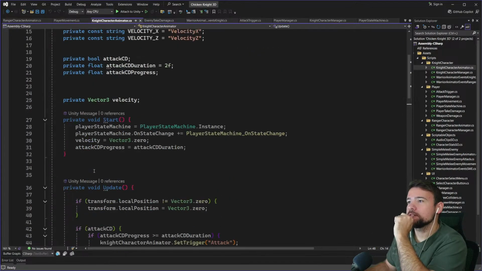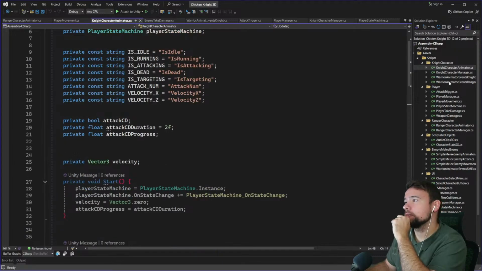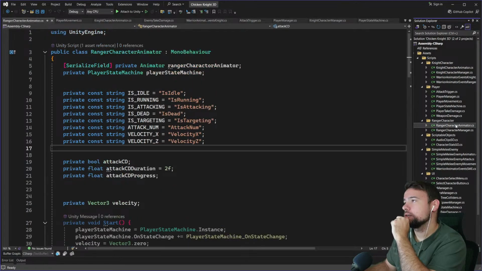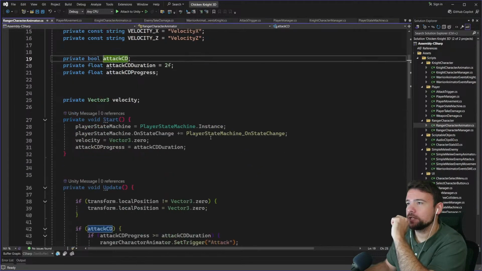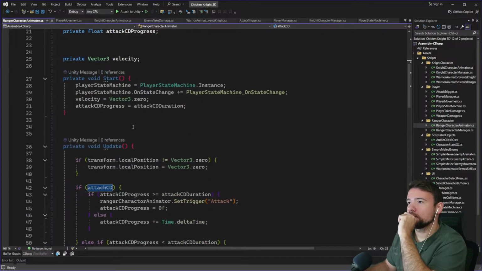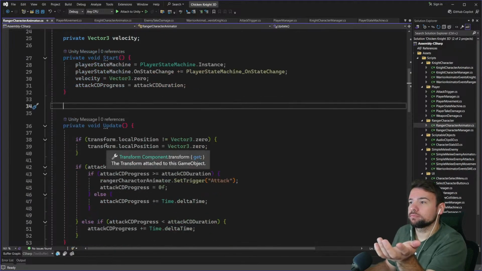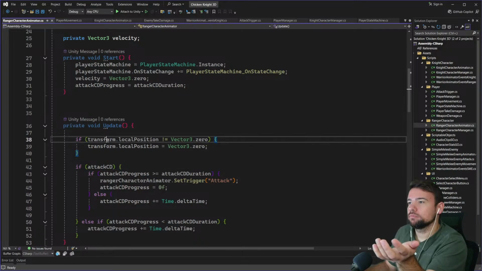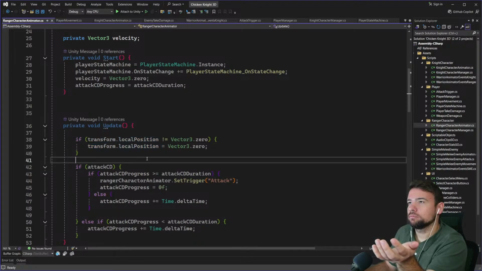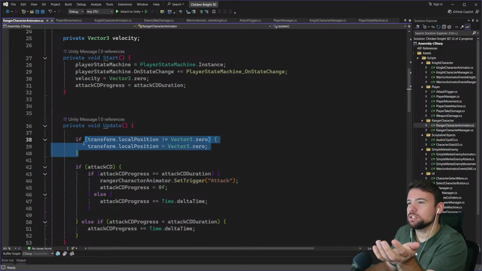Okay, so now the next question is, why does it not work with the ranger? So we have the attack cooldown. I'm assuming this starts as false. Why did I change this?